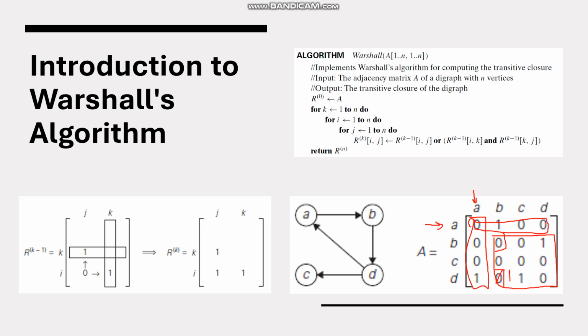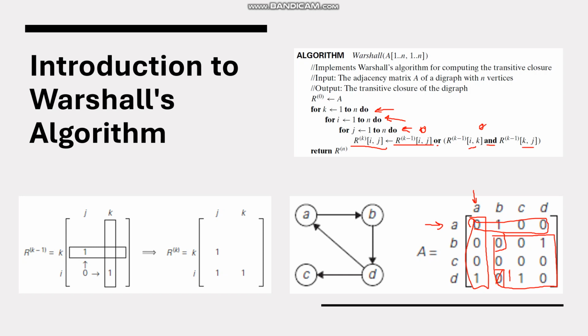And here is the pseudocode for the algorithm. He used this for loop to iterate over each selection of row and column, and he used these two for loops to decide which cell he's currently standing on. He checks if the current cell is 1, in which case it stays 1. Here is an OR condition. If this is a 0, we're going to check the other element: if in the selected column and the selected row the element is 1, then the AND of them is going to be 1.